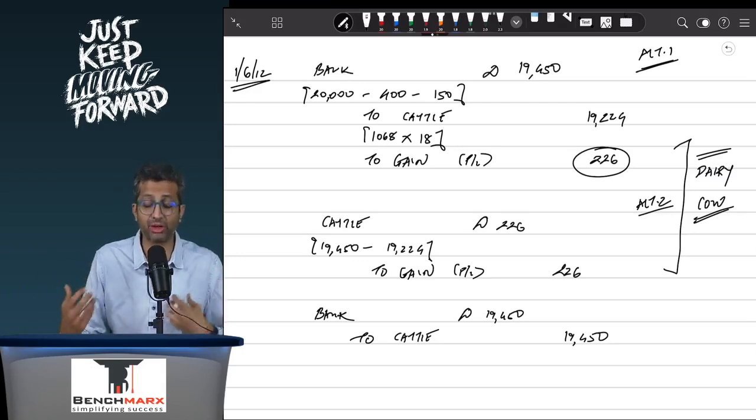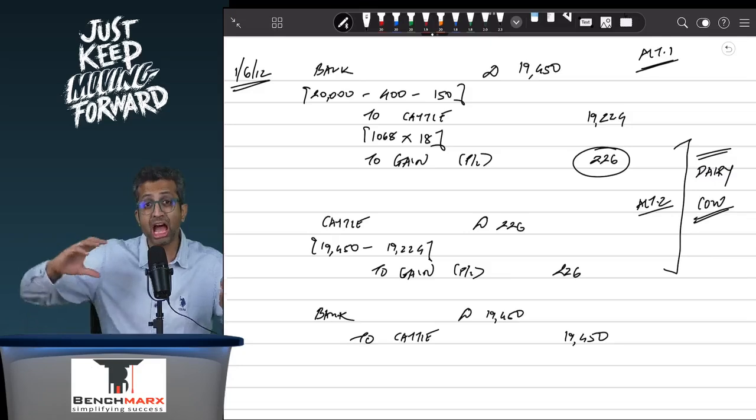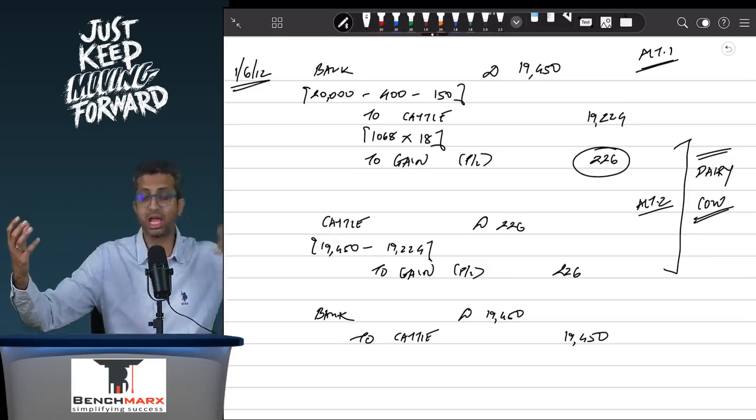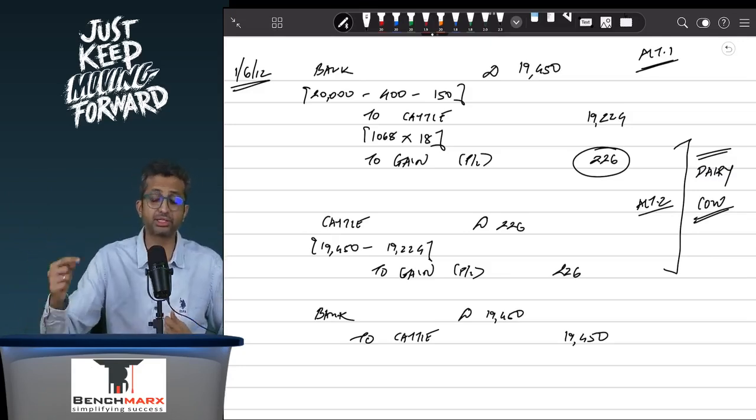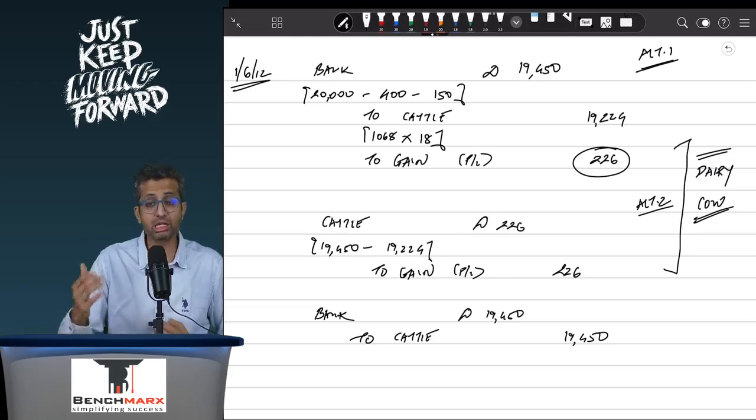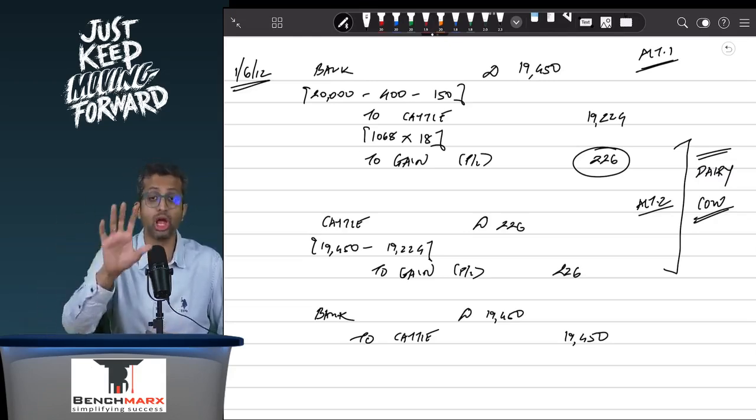So when I look at inventory, I'm selling this in the ordinary course of business, and if I'm selling this in the ordinary course of business, I will show the revenue and the cost and the individual line items on expenses separately, so that a proper presentation is given. However, I do not sell the fixed assets in the ordinary course of business, and as a result I will just directly show the gain on sale for the fixed assets.